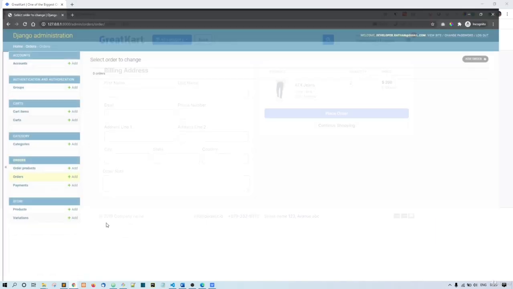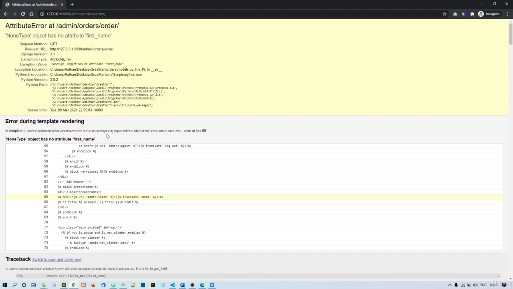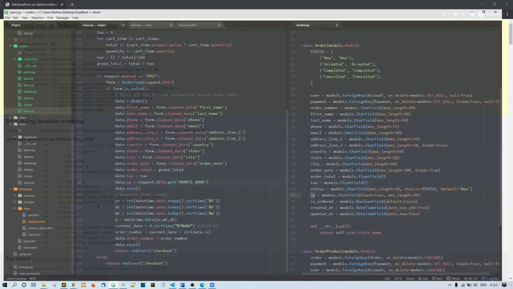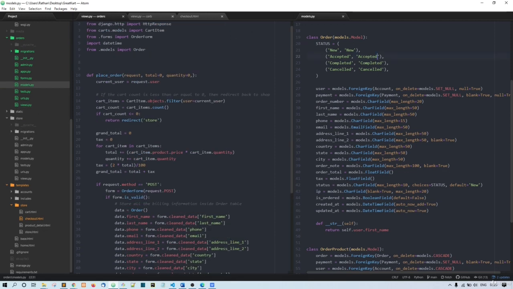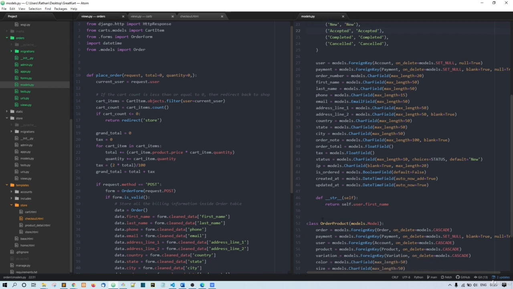Let me go to the database, and in the orders, ouch, object has no attribute first_name. Why is it like this? Line number 49. First name we are taking here, user.first_name, right?